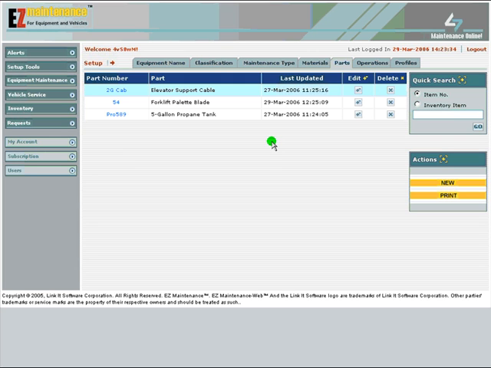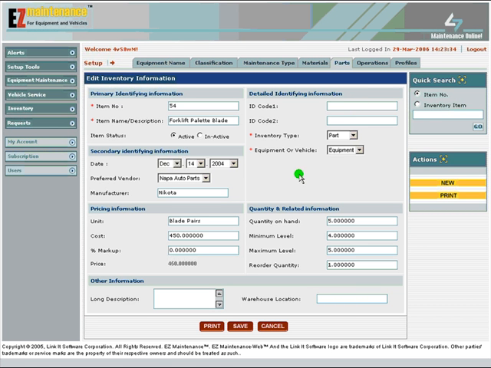Just as with materials, you can click on the Edit button corresponding with a part to view and change the information about this part. Later in the inventory section in this demo, we will discuss what exactly each of these data items means. Also, just like equipment materials, you can click on the yellow New button on the right-hand side of the screen to create a new equipment part to place into your inventory. So, as you can see, EZMWeb allows you to not only schedule recurring maintenance overall on a piece of equipment, but to schedule maintenance on individual parts of that equipment as you so desire.